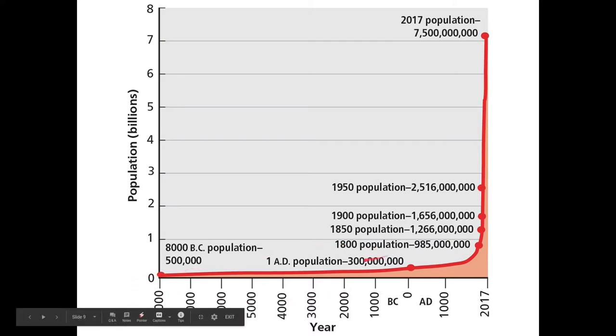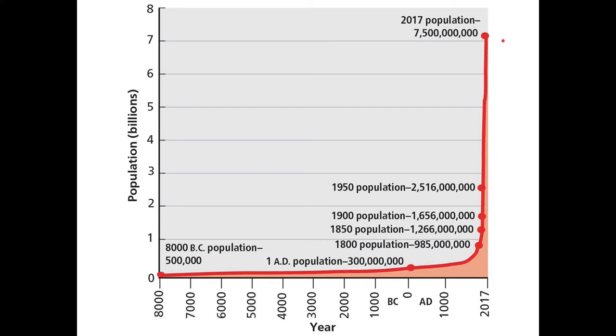Anyway, 300 million. So the entire population of the entire planet was slightly less than the current population of just the United States. 2,000 years ago, the entire world's population was similar to the population of the United States right now. About 1800, we hit about 1 billion, 1850, 1900, 1.6, 1950, 2.5. We're up over 7 billion today. And again, I think this graph does a much better job of showing just how dramatic that transition was around 1950, going from slow gradual increase to extremely rapid exponential increase.